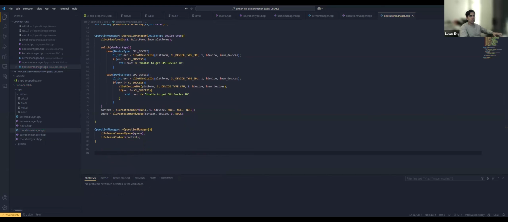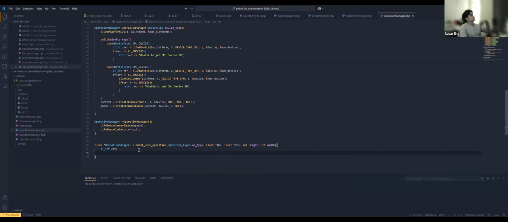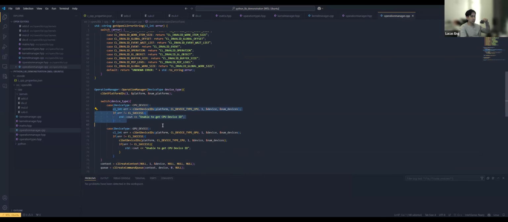Now all that's left to do is implement the logic for the element-wise operation. I do the CL int error just because we're going to do a lot of this sort of error checking.